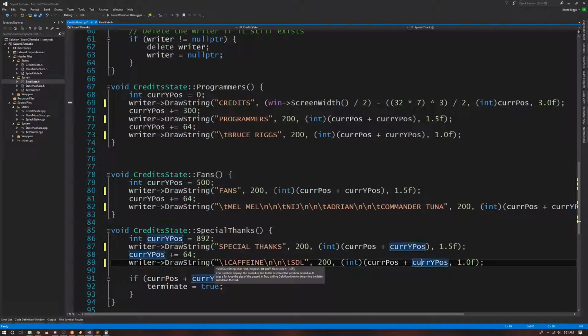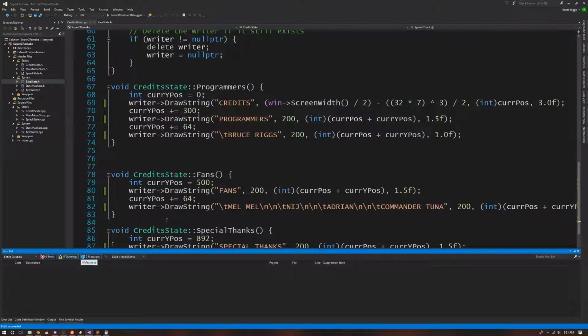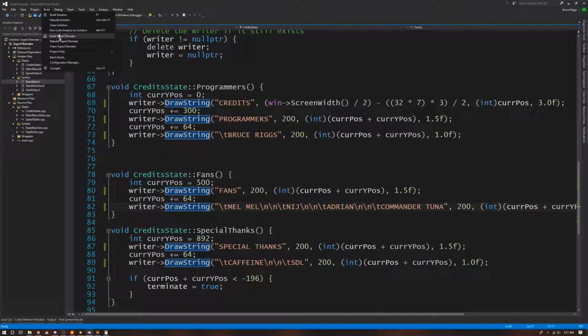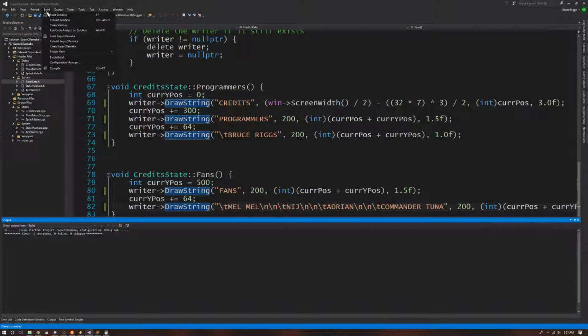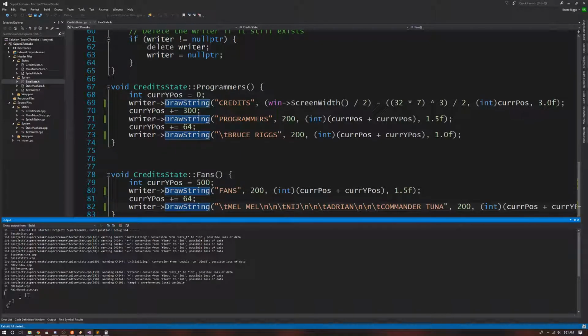Should solve that. How many warnings now? None. I don't trust you. Exactly, there are some.